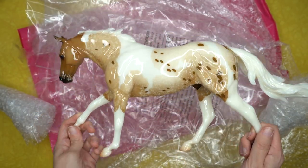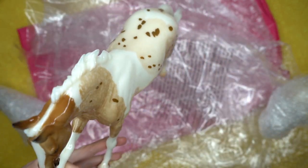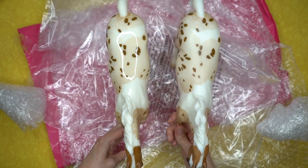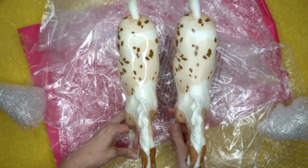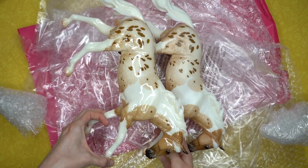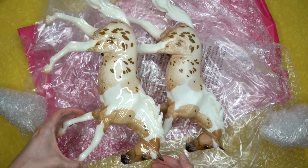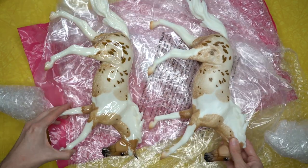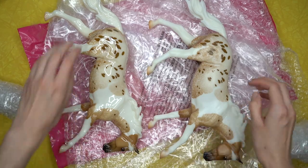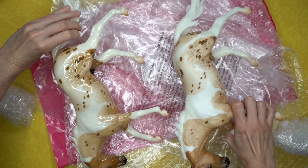Oh my goodness, look how glossy and shiny he is. Let me actually show you next to the matte one, matte and glossy comparisons. Ooh, gloss does definitely add something to his color though, like those Appaloosa markings on him pop a lot more. And the color on him looks a little bit different because of the gloss. Oh, that is so cool. Oh, I'm very excited to get a glossy one. And then we also have the beautiful matte one.